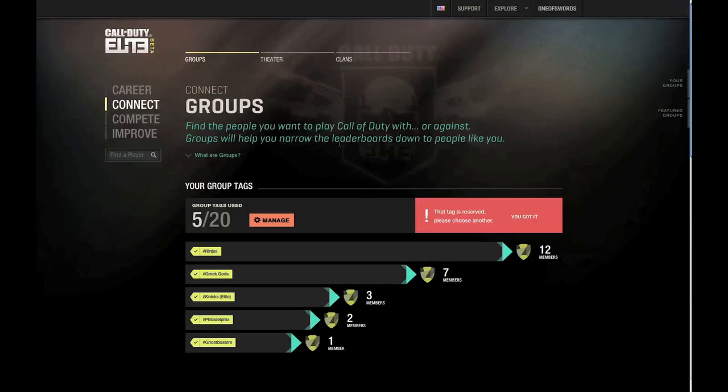Well, when I get into the beta for real, that's nice to know, so nobody else can take the group from me. But again, it's a common group. Anybody that, when this launches, anybody that wants to join One of Swords can join One of Swords. Just say I'm a fan of One of Swords, and that's how I actually want to identify myself.